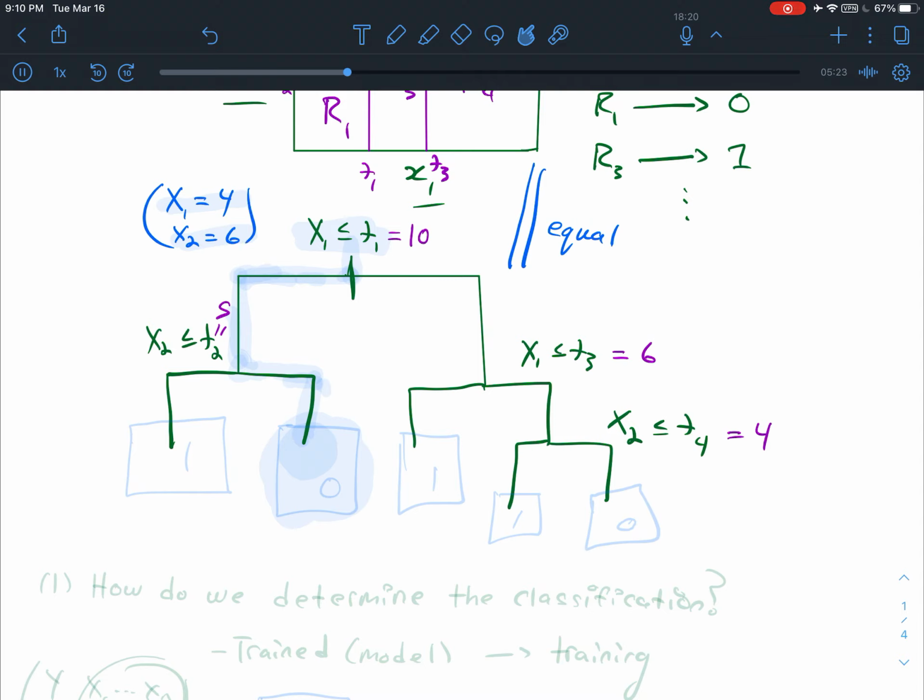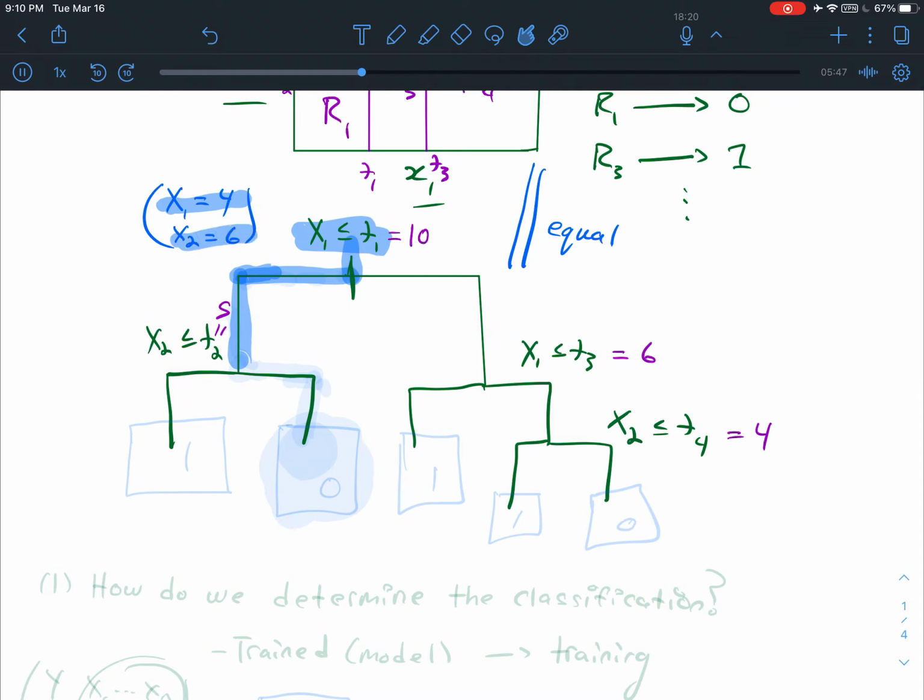Let's say this is our data coming in, and everyone starts at the top. The first thing I do is I check against this condition, and I say, is x1 less than T1? Well, I first reference my x1, and it's 4. So is x1 less than 10? Yes, it is. Okay, so I go to the left of the tree. Now I'm going down, and I hit my second rule. Now it says, is x2 less than or equal to 5? Well, x2 is 6 in this case.